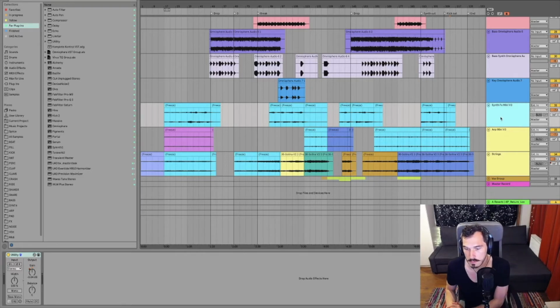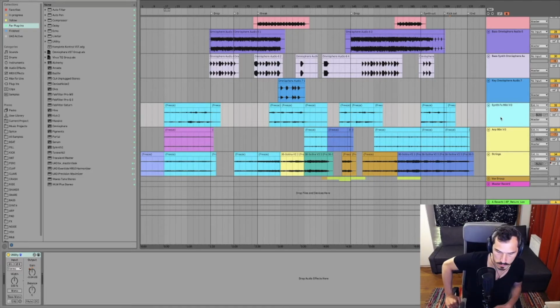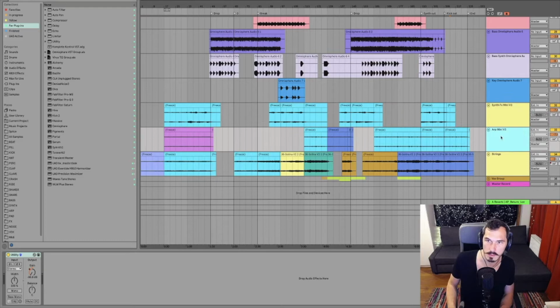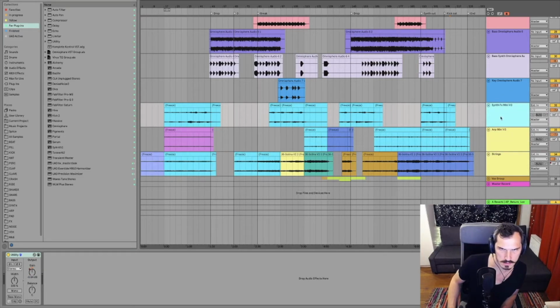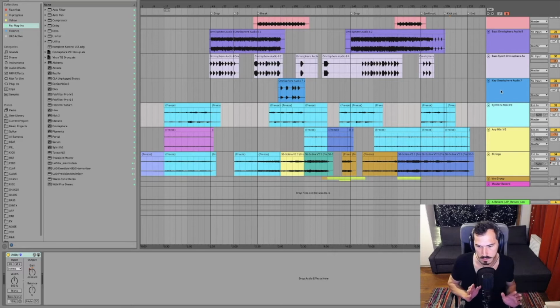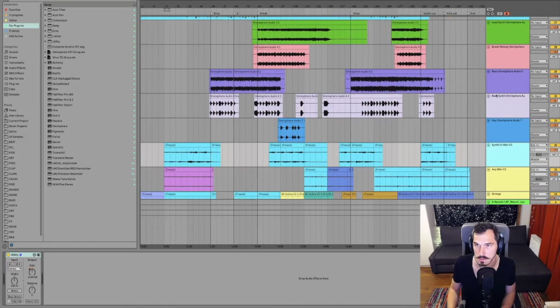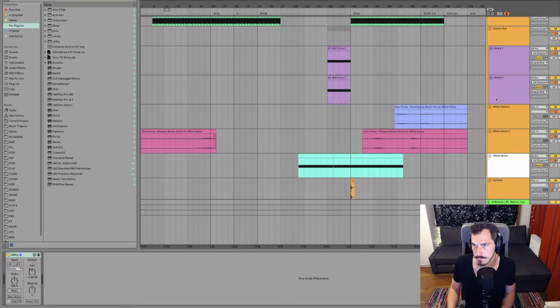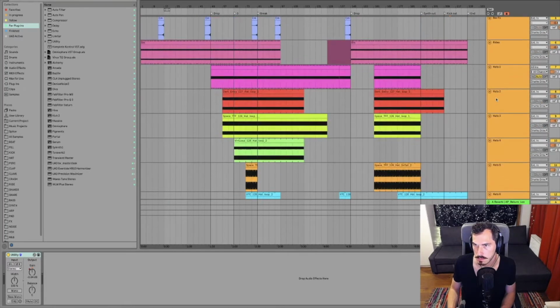Some producers mix as they progress with the composition, so it's like a parallel thing going on. I'm also doing that, but still at some point I start sensing that there are some frequencies which should not be there. So it's better to have this time after the composition is done, when I'm satisfied with the melodies and everything, but then I'm looking strictly at the mixing. So that takes indeed a bit of extra time.